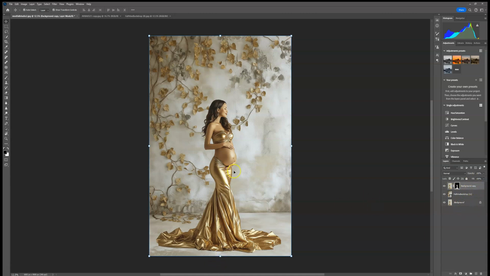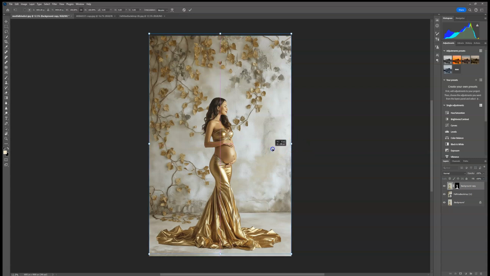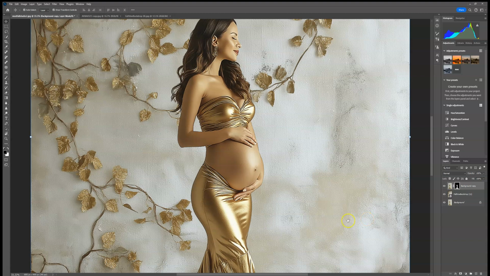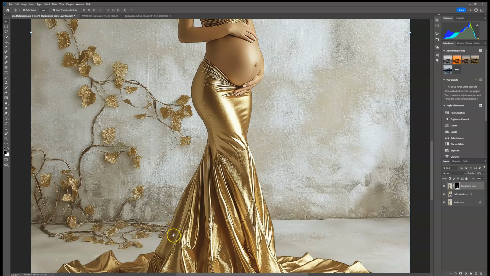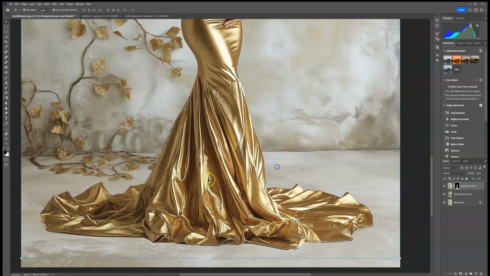And I'm going to make sure my subject is proportional to the backdrop, which it looks good. I'm going to just pull her up. Oops, I don't want to resize her there. Just a little bit on the backdrop. And then you want to click on your layer mask here and zoom in and go around the edge of your layer here. And as you can see, there's just a little thin black line. I don't want to paint that all off.